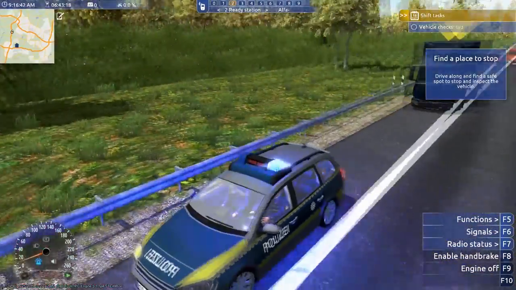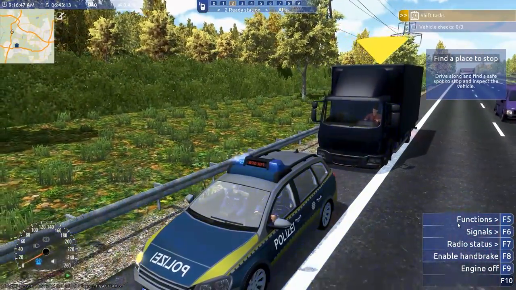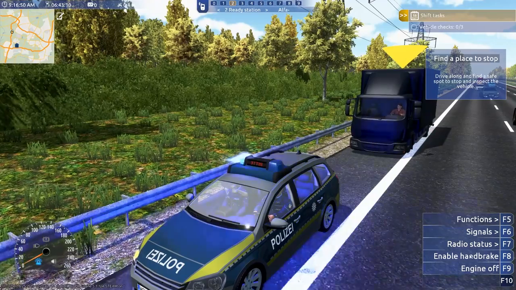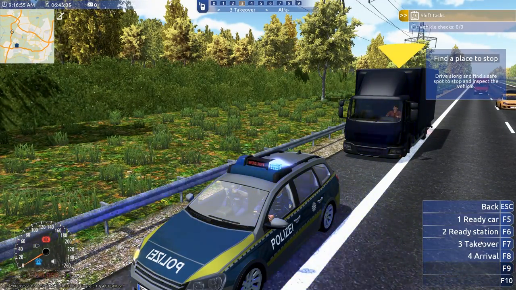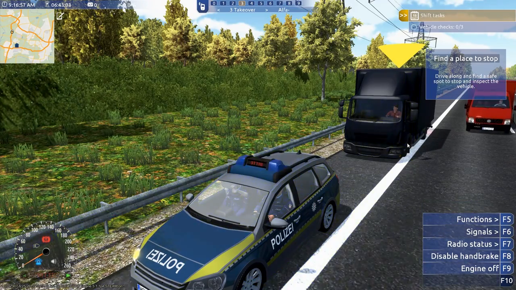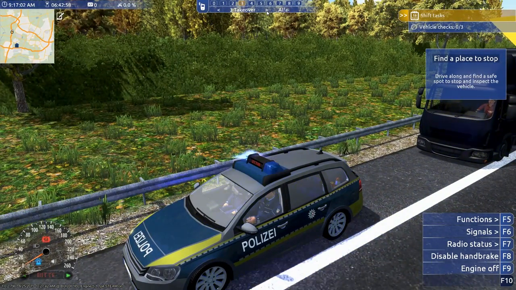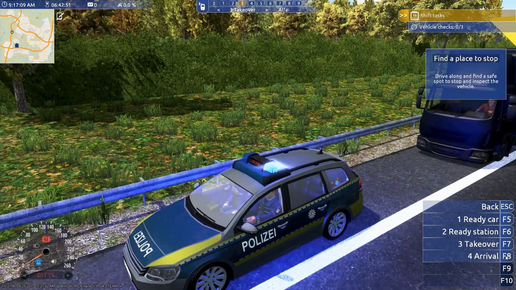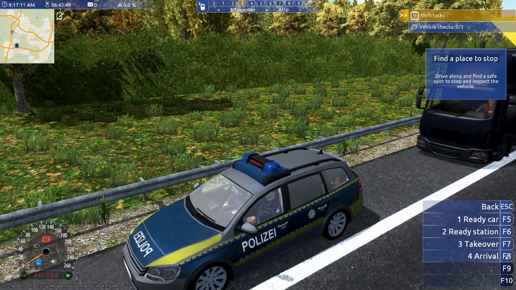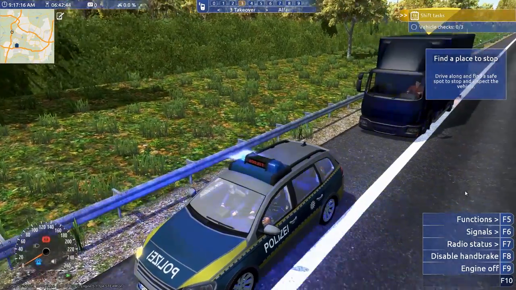So he should be turning. Oh no. Oops. Wow. Okay. I'm sorry. So now, we need radio status 4. Radio status 4, please? Yes? Why are you... HQ2, Cabela Swamp, 01. Go to Forest Station. No. Why does it not switch me to 4?